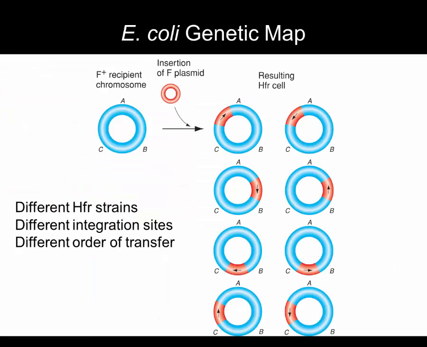Think about why it is that the later genes never reach as high an efficiency of transfer as the earlier genes. So this is a good way to map a few genes, but a given HFR strain can only transfer a portion of the chromosome. To fully map the chromosome, we'll want multiple HFR strains with the F factor incorporated in different positions and in different orientations. Some should transfer clockwise, while the others go counterclockwise. Though note that clockwise and counterclockwise are arbitrary assignments based on how we view the chromosome. By combining the information from different strains, we can map the full chromosome.